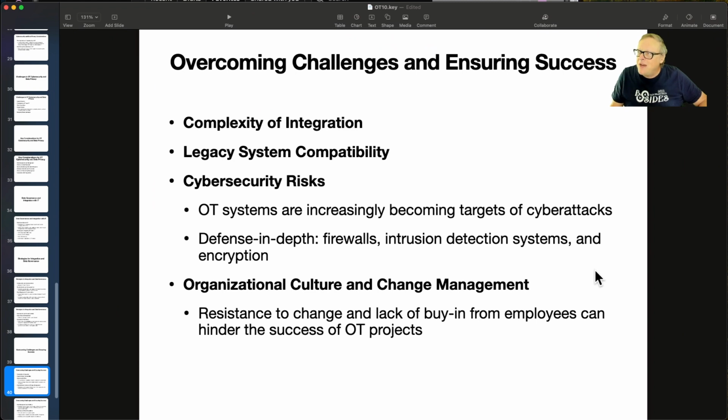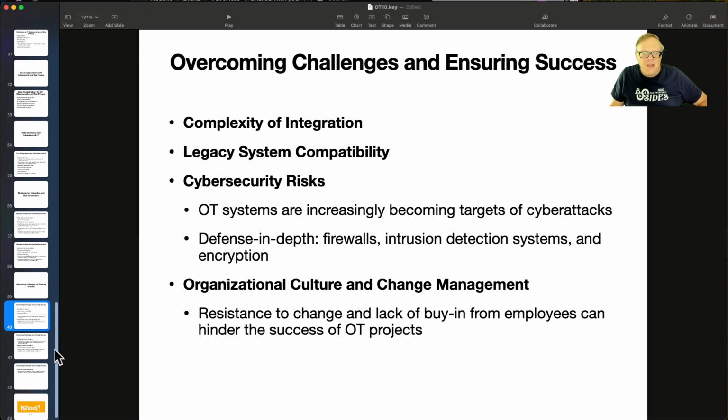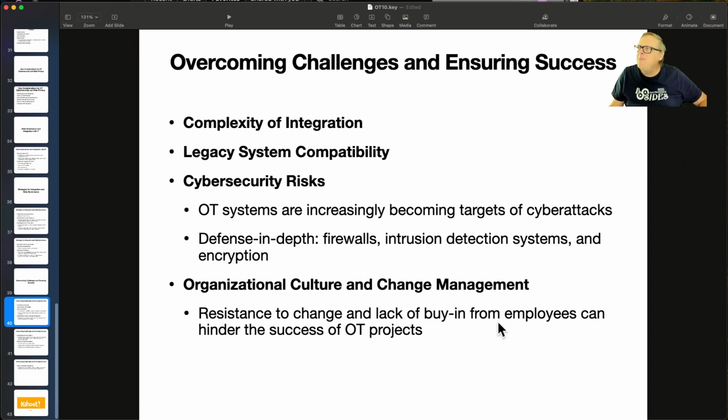The standard cybersecurity risks like denial of service attacks and intrusions where you take over devices. We're all used to that in the world of IT, but now it's happening in the world of OT also. And so you got to have defense in depth, and you have to have an organizational culture where you communicate people's responsibilities. And you have to avoid becoming the irritating security guy that gives people unreasonable instructions like ridiculous passwords and restrictions so they can't get their job done.